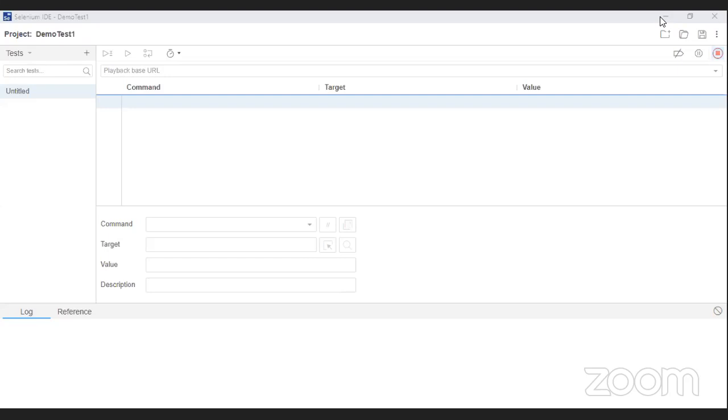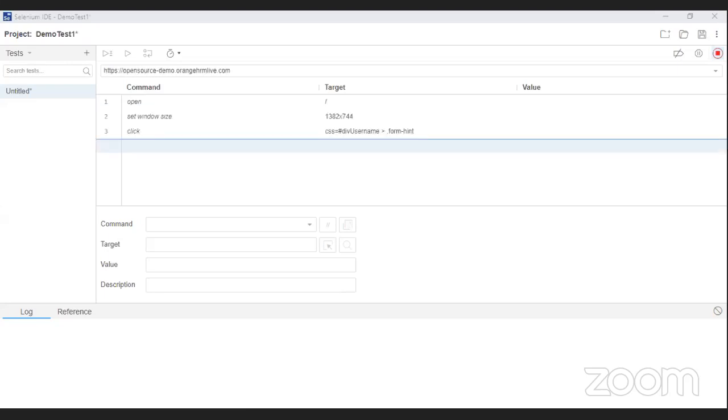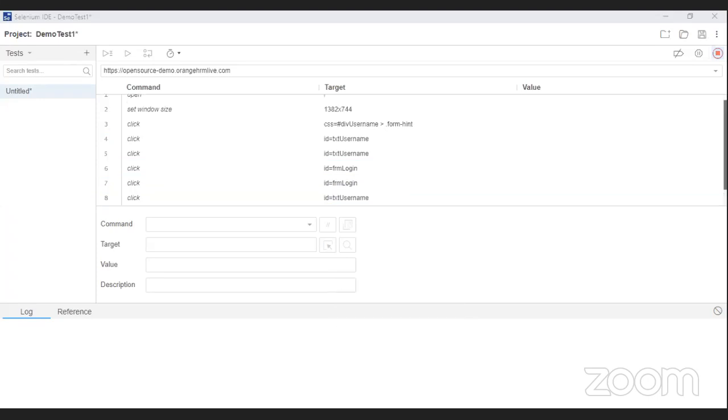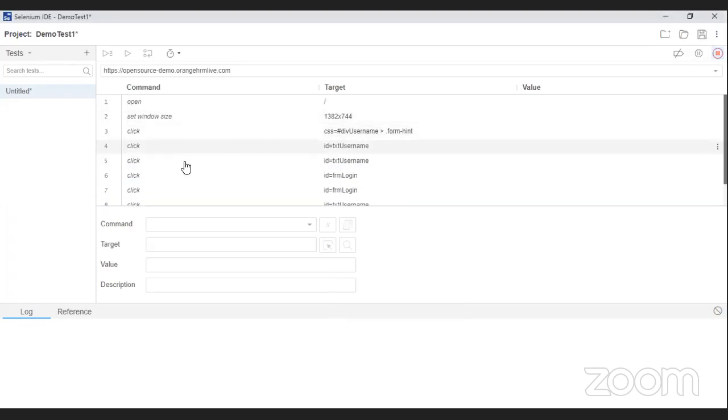Actually, I wanted to split this screen into two so that we can view the Selenium IDE as well as the Orange HRM web page, but I will directly go with the demo. So if I click on the username, you can see in the Selenium IDE command that I've clicked on the username text area.